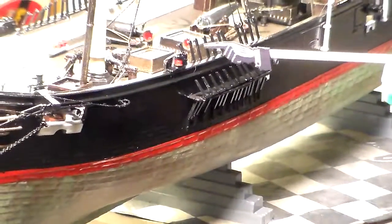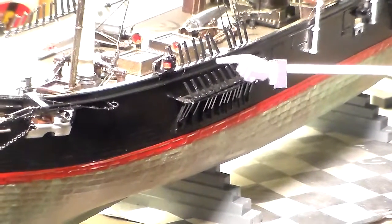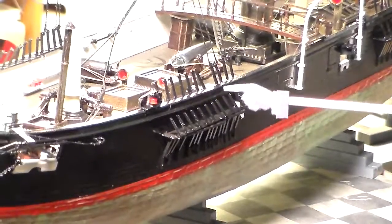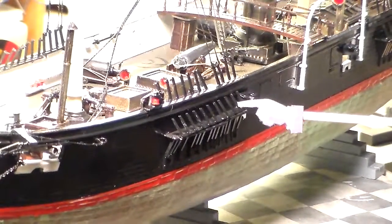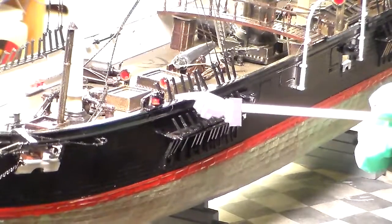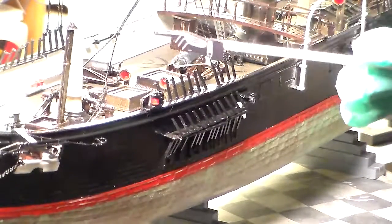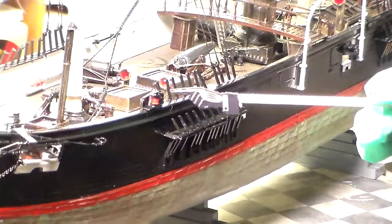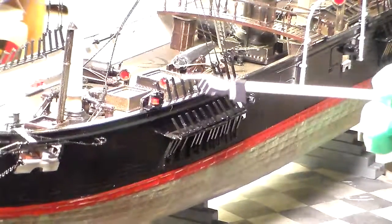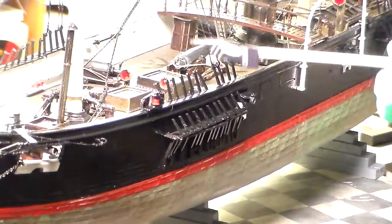These things here are very delicate — I kid you not, they snap. If I was going to do this kit right and put more time into it, I would scuttle every one of these little dead eye combos and get rid of them. Get some small dead eyes and gingerly glue them on top here, making sure you don't allow too much pressure when you tie off your shrouds. Best yet, take a nice jeweler's drill, drill a hole down there, make yourself a pad eye, and epoxy it right back on top of the channels. Hook up your dead eyes and rig them like I did on the Charles Morgan.